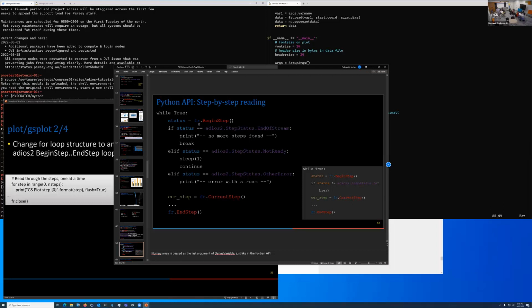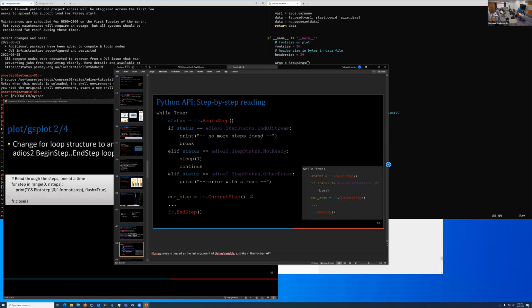And then, once you are in a step, you will finish with end step, right? Between begin step and end step, you can use current step to get the stepping of the stream. And so now we need to talk about how many steps we have. We have a while loop here, so we have steps for that, right? You have that number inside the Python script.